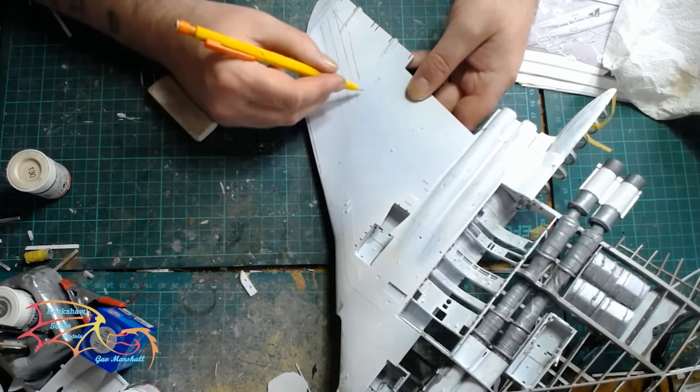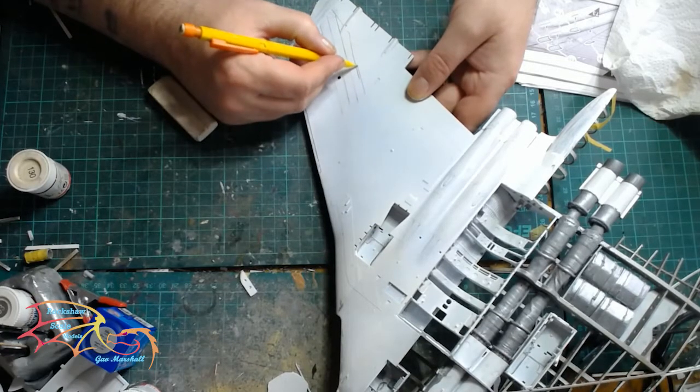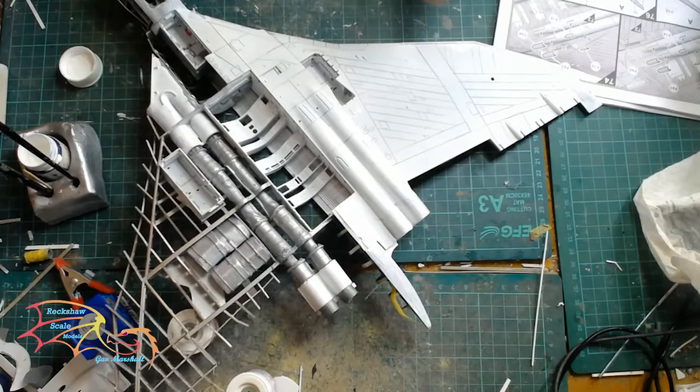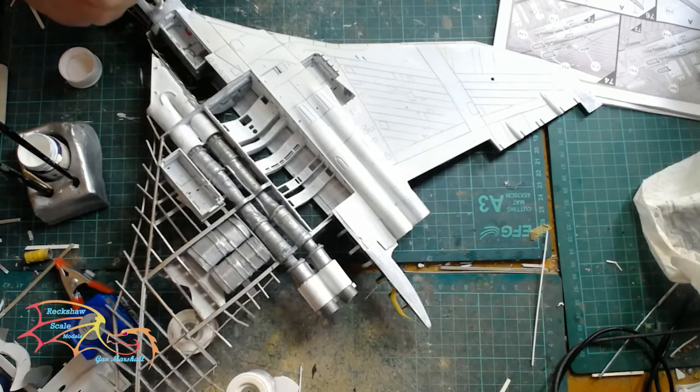As I said, it weathers it as it goes along, so that when you go back to sealing it all in, you're not going to weather it too much, because that's always a problem when you're painting.